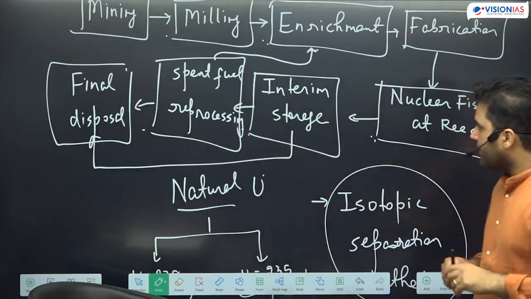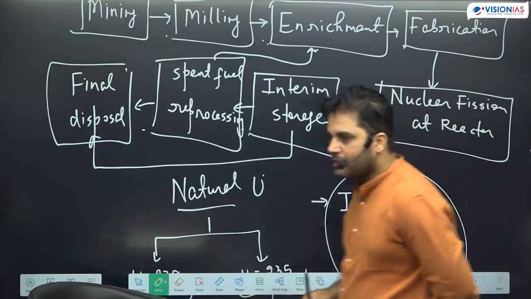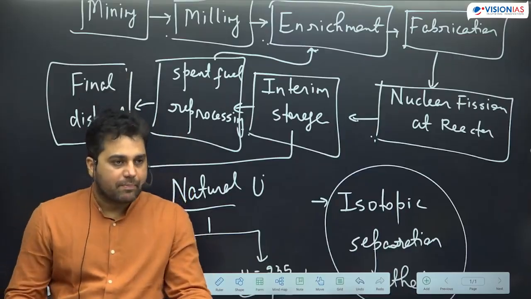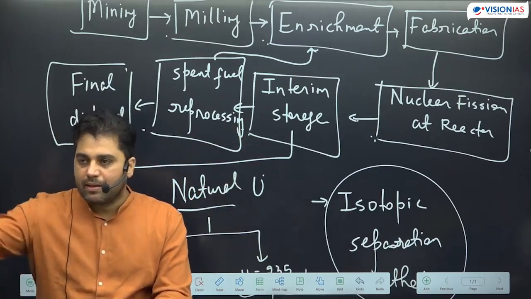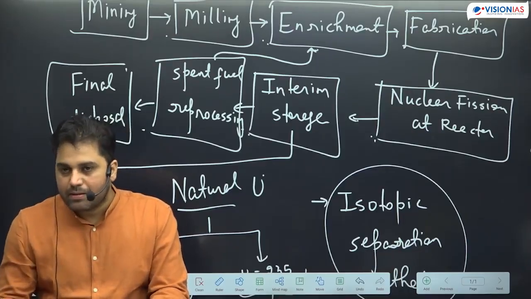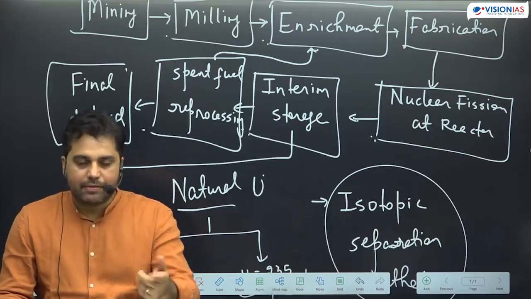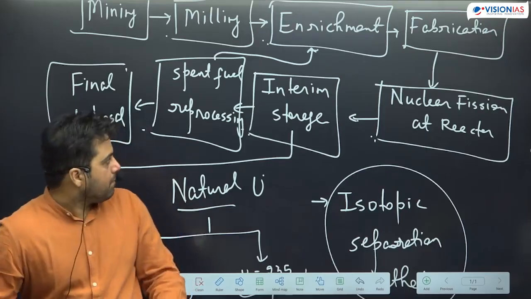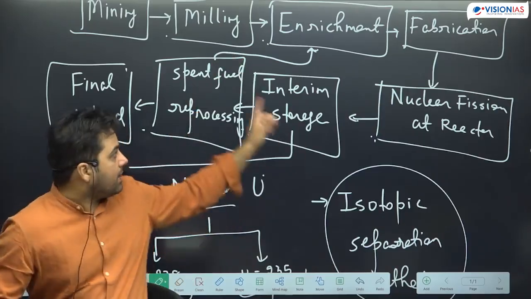Some countries, such as India, try to recover useful things. The same way we talk about recycle, reuse in the environment, in case of nuclear waste also, maybe there is something useful here. So the nuclear waste we have taken out of this water after 3 to 4 years, maybe there is something useful here. Maybe there is fuel for the next set of reactions. How will that happen? I'm going to explain in the very next topic. Maybe there is fuel for the next reaction, and now we can use that fuel in the next set of nuclear fission reaction, and that is what this arrow is.